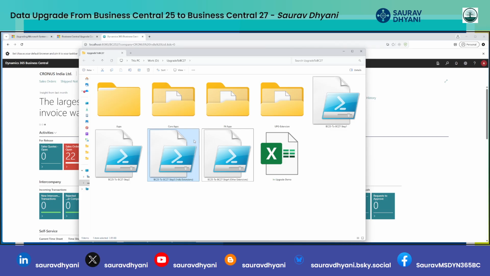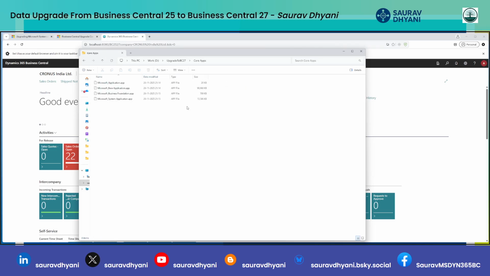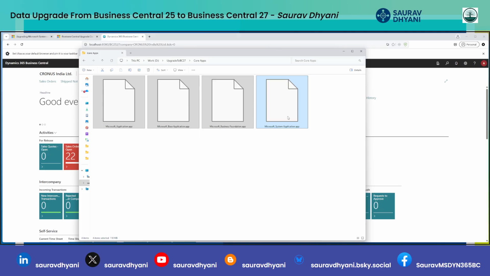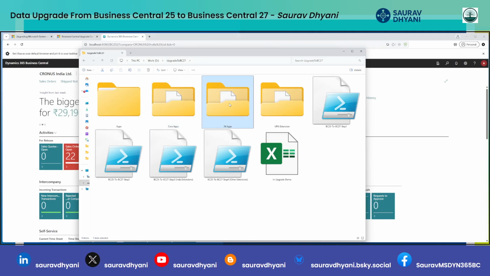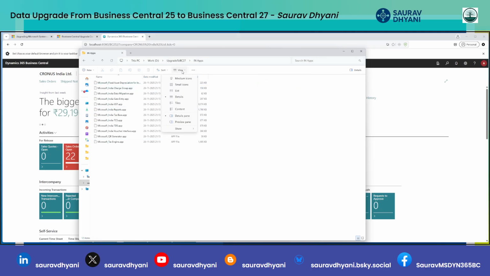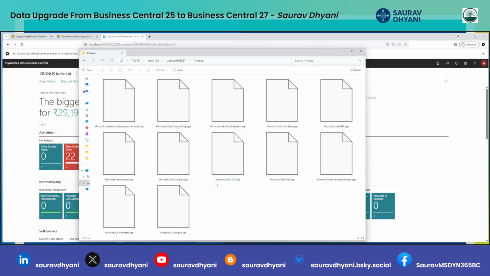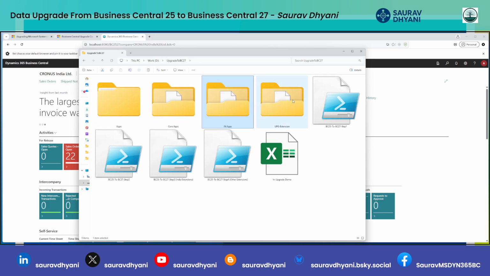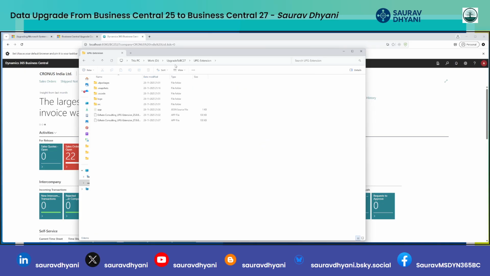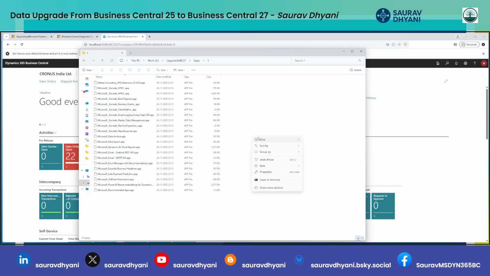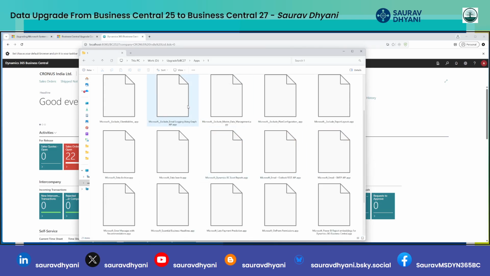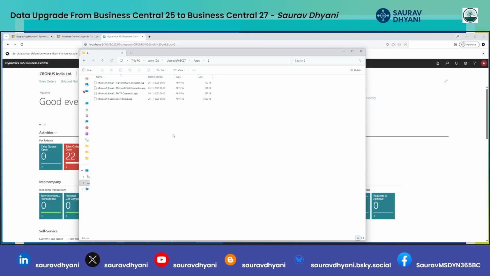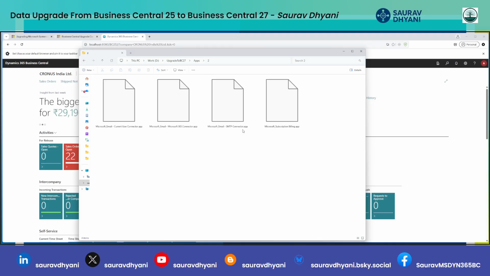I have broken apps into separate parts. One is core apps, which contains the application, base application, foundation, and system application. And then there is India localization app, which are only relevant if you're doing it for India customers. And then last but not least is apps, which have two folders. One is one which have 0 dependencies more or less, and then there is a 2 which have some dependencies from 1. So we'll try to see how this happens.